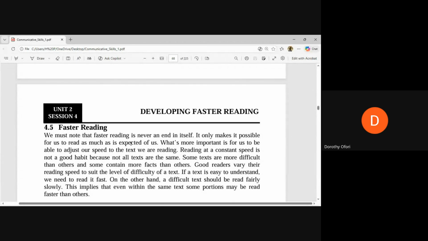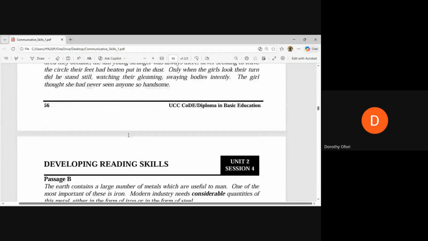And we shouldn't forget that speed reading shouldn't be the reason why we won't understand. That is why I said it is okay to read fast, but it should be at a pace where our brain is also following, in the sense that we get the understanding. The main goal of faster reading is to read efficiently, understand words, but not careless reading, as in you are reading everything fast because they said we should read fast. Okay, there is a passage here for your free time.